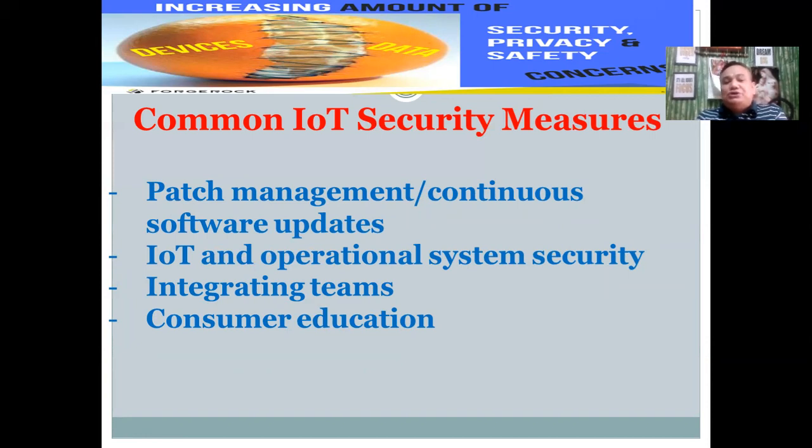Consumer education. Consumers must be made aware of the dangers of IoT systems and provided steps they can take to stay secure, such as updating default credentials and applying software updates. Consumers can also play a role in requiring device manufacturers to create secure devices and refusing to use those that don't meet high security standards. With any IoT deployment, it is critical to weigh the cost of security against the risk prior to implementation.